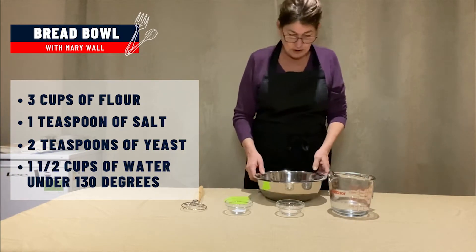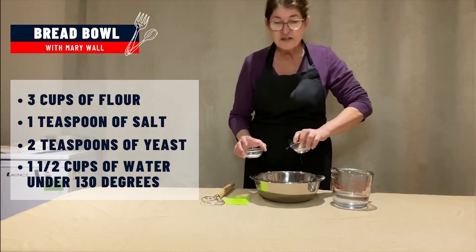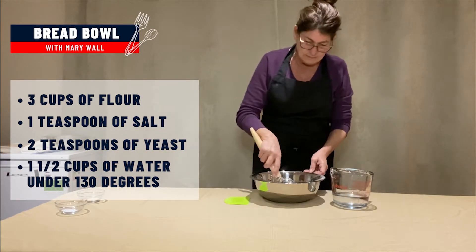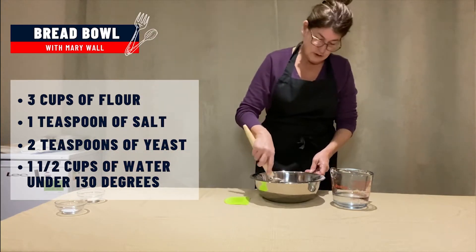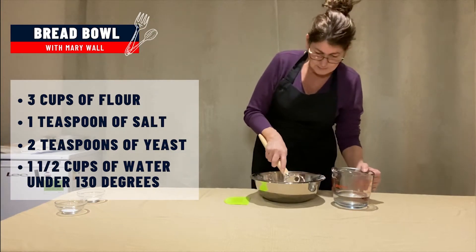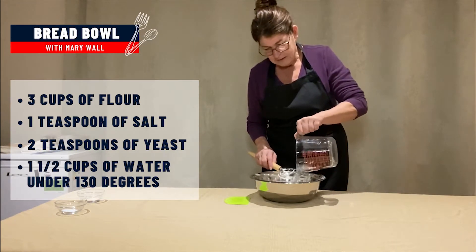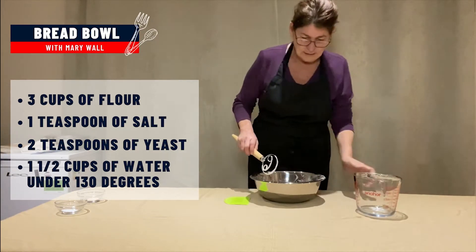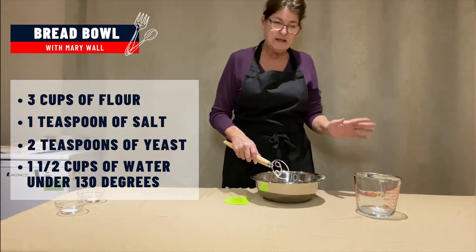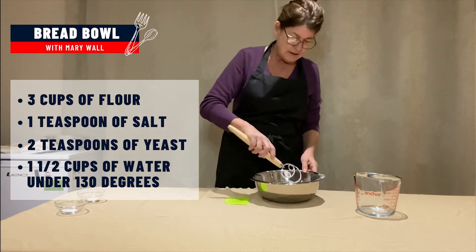What we're going to do is put your yeast and your salt in and then stir it up so that it's all throughout the flour. Put a little well in the center, add your hot water, and the easiest way to mix this is with a spoon. There's no kneading of this bread, so if you've got a nice wooden spoon, take the handle and stir it around.